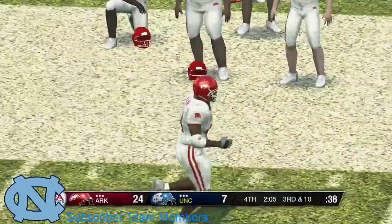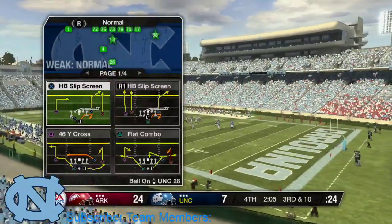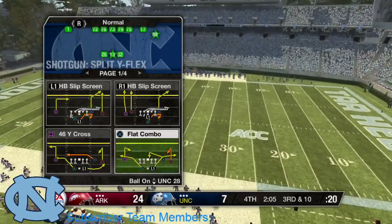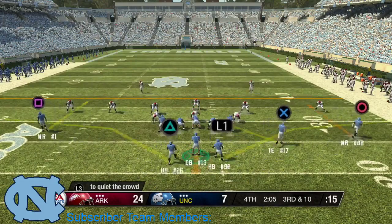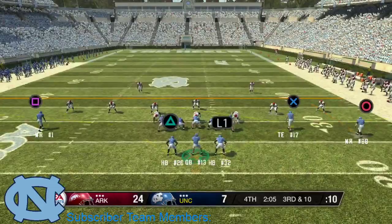That's what I like to see, because when you call a zone defense, you have to be aware of what's behind you and in front of you. And when you have a linebacker who does the things that this guy can do, it adds a lot to your defense. It's third down and 10. The quarterback's in the gun with three receivers in the set. He's changing things up.